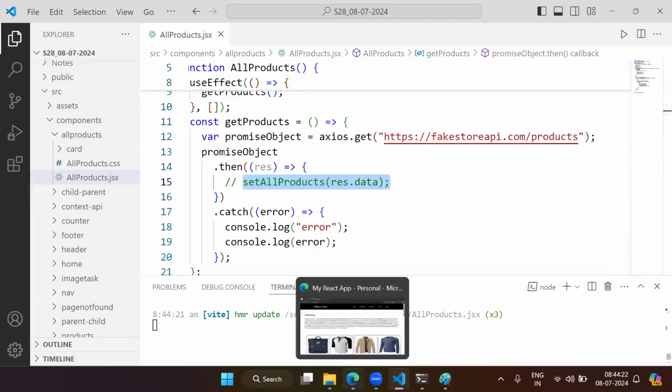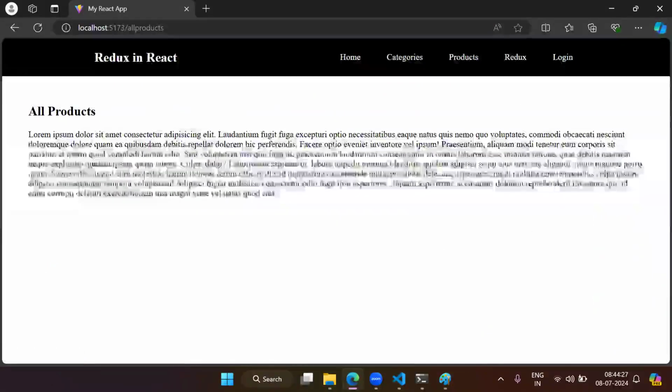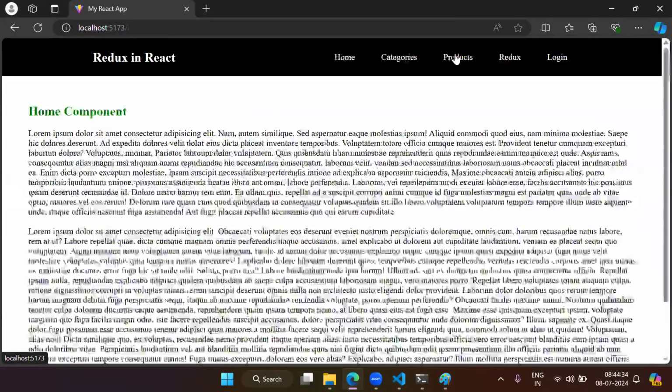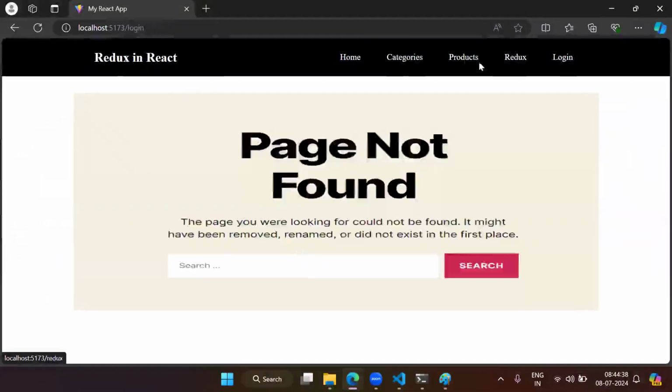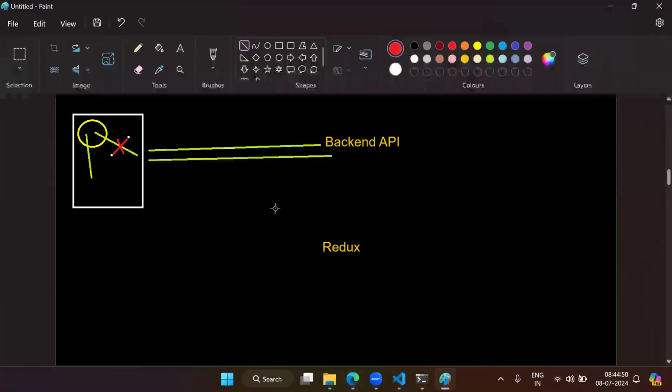Now if you see, there will be no data updated on this screen. There is no data here. So what we want to do is, this is our first step, we got the second step.